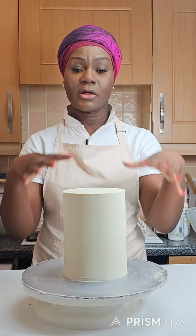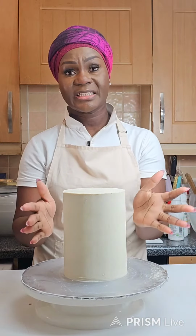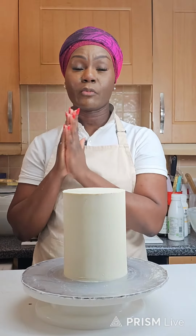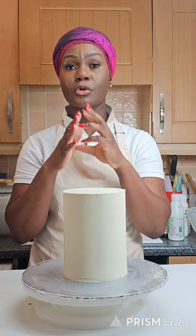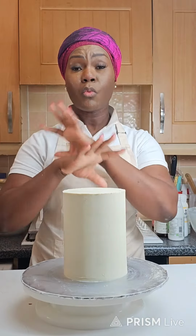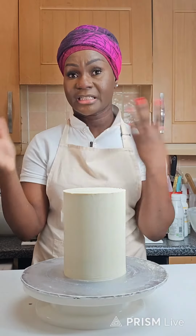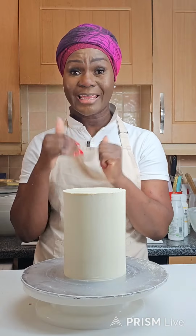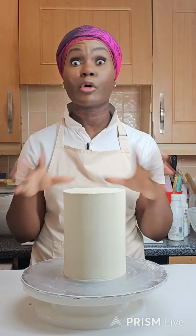But anything else after this is a build up from this process, because these are the basics of how you make ganache, whether you are going to cover it, color it to cover a cake, whip it or not whip it, or use it to stencil a cake. Whatever you do, you need to understand how to make the ganache, how the ingredients interact, how you bring it to the consistency you require, and how you keep the same consistency throughout the time of use.